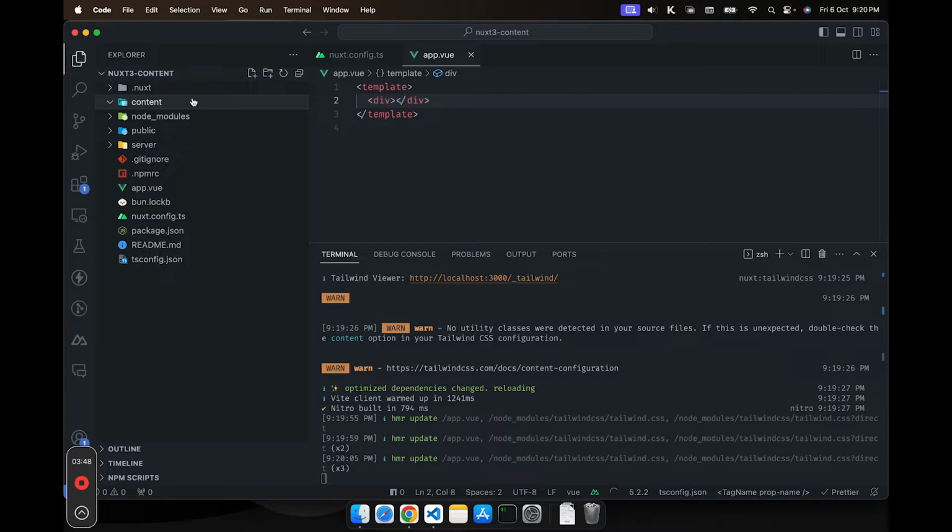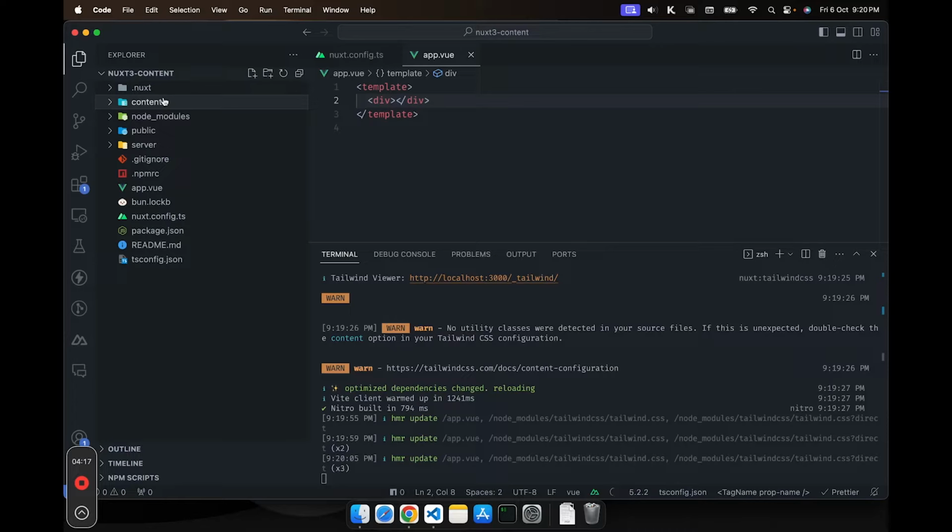We can also create subdirectories inside the content, and then we can use Nuxt content to fetch those the way you do in a database. You can fetch it, query, sort, and do almost all the operations that you can do with a normal database such as MongoDB. Not all, but almost all the querying or functionality you will get in Nuxt content.